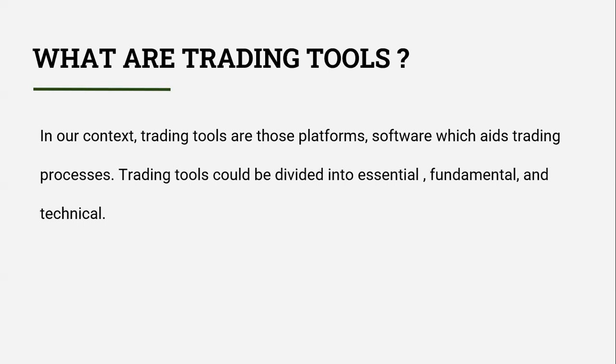So trading tools can be divided into essential, fundamental, and technical. You don't need to memorize this division. Don't worry, it's something I just made up for this video. What is essential here? Essential means what you need to place a trade. It's very important for you to get it. It's the basics of Forex trading.